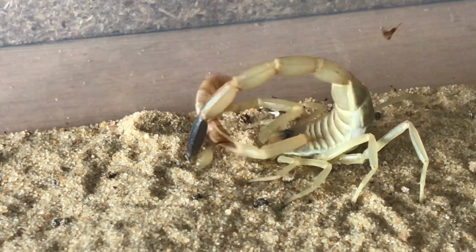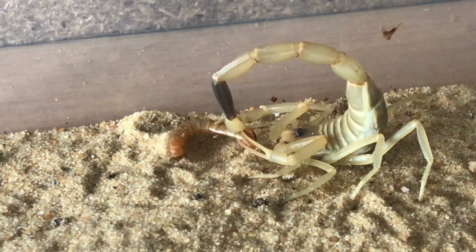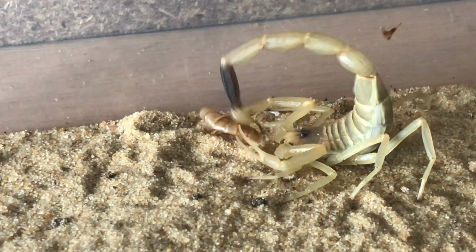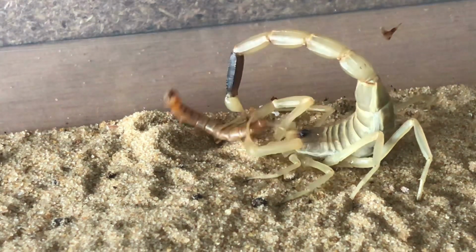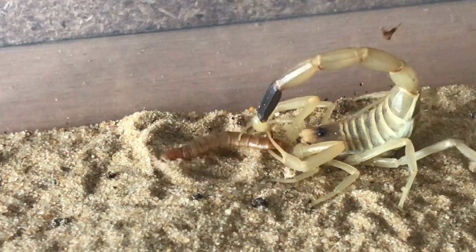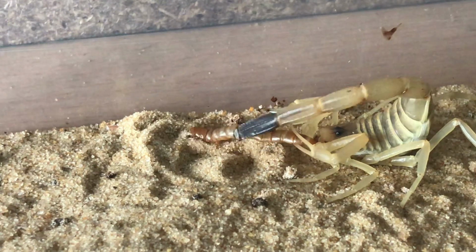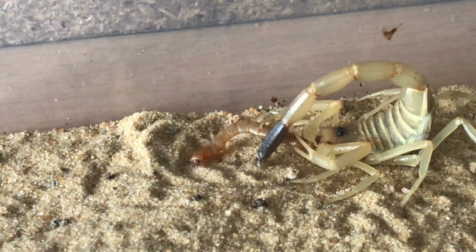Doesn't hardly eat at all. Oh, maybe we get another sting. Just trying to find a soft part of the actual worm, which is a little bit difficult to find for the scorpion. It is best to use crickets because they're softer. Yep, there we go, another. Oh, stung it a fair few times. Just zoom in a bit more.